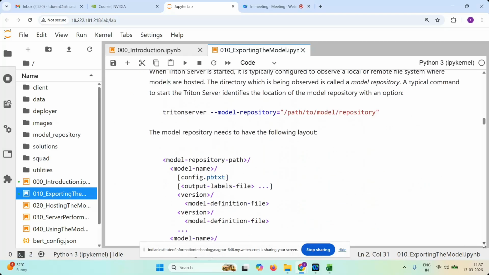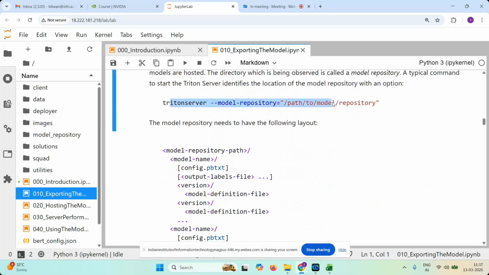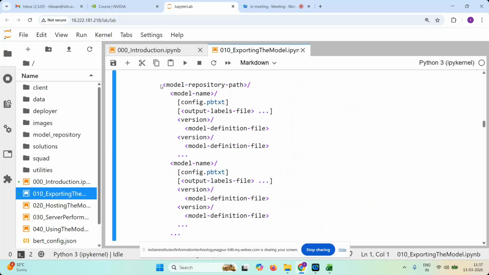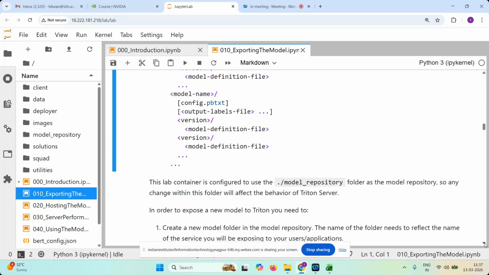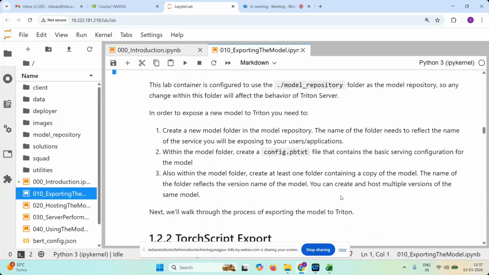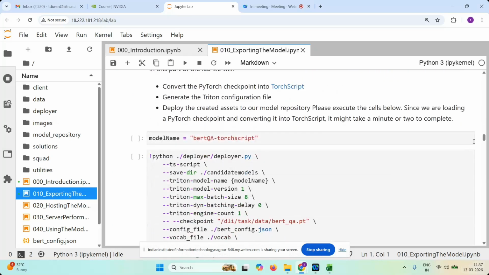Then there is the model repository. Model repository is one working directory. All these models should be there in this directory only, so that Triton can see these models. For example, see, this is the path. So here the first model is there, then the second model. All these models will be available there. And if the model is available in this folder, then only Triton can see it, otherwise not. So in each of these models, we have one configuration file. Some other information is stored in this configuration file too, yeah, we will see this.